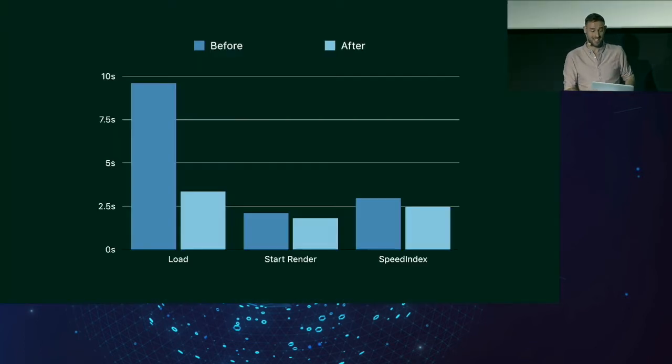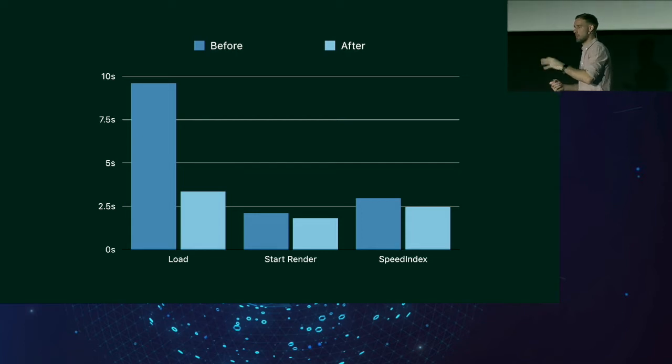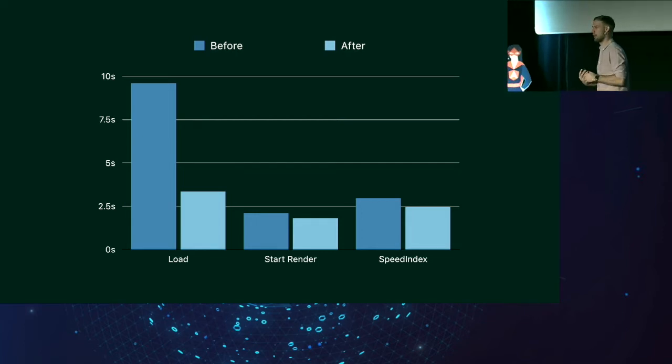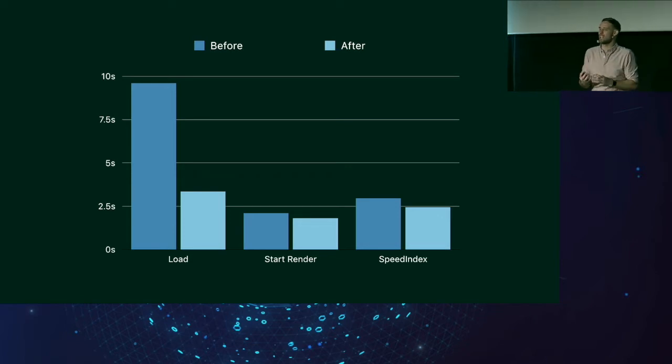What we can see here is the load event after you remove third parties is much, much faster. But we'll also notice that start render and speed index are largely unaffected. There isn't too much to worry about here. This tells me that there are a lot of third parties, and they are pushing back the load event, but they don't seem to be blocking rendering. They don't seem to be on the critical path. So maybe the number of third parties is concerning, but the way they are implemented is quite safe.